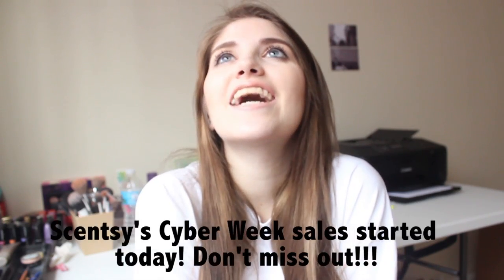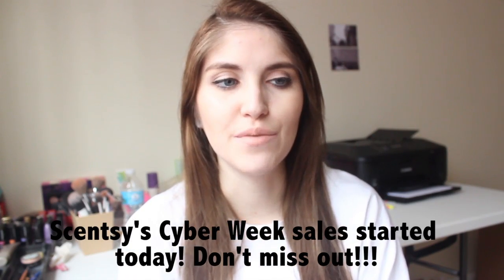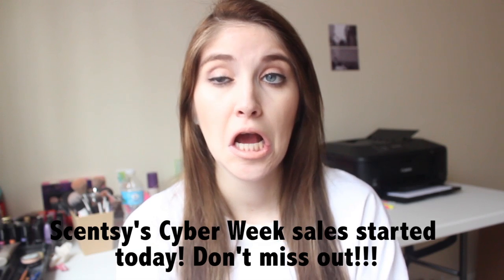And my last random favorite, you know I always do a random scent favorite of the month because I sell Scentsy, and I love selling Scentsy. Again, Scentsy was in my big haul, and I got a lot. But my favorite scent this past month has been the same favorite scent as it was last month, and that is Very Snowy Spruce. This was November's scent of the month, and I have been literally melting this non-stop.